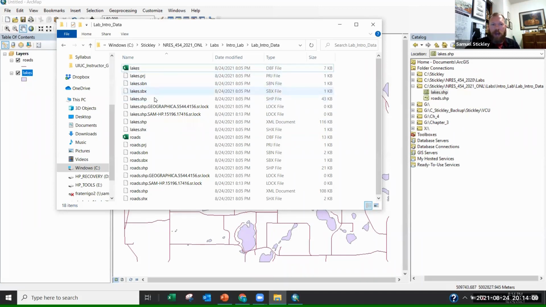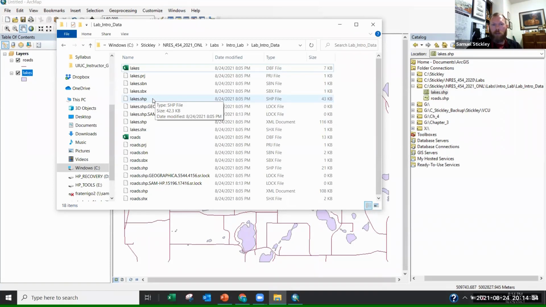And what these different files do, some of them are required. You have to have, for instance, a .shp. You have to have a .shx and a .dbf. I'm not going to expect you all to necessarily remember that right off the bat. We'll talk about this a lot, but those three files are mandatory. You have to have that to create a shapefile.